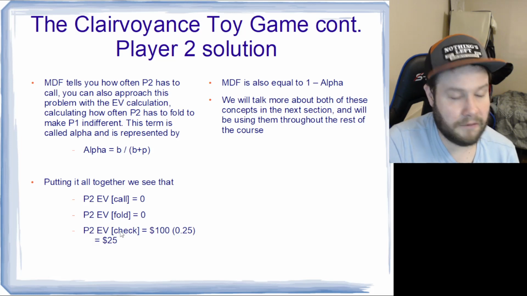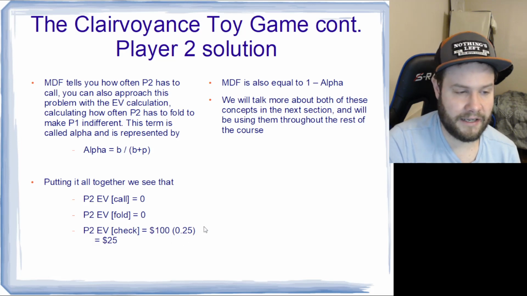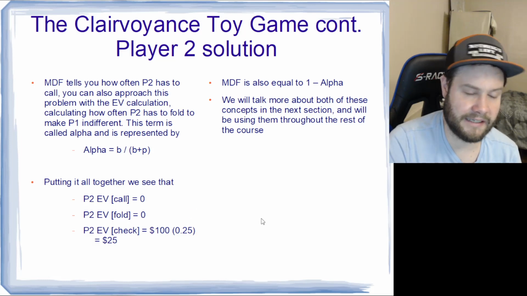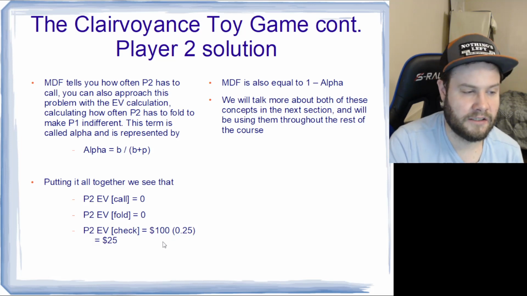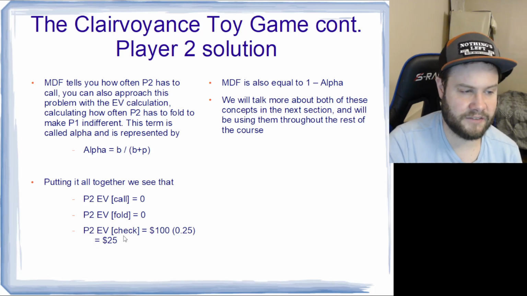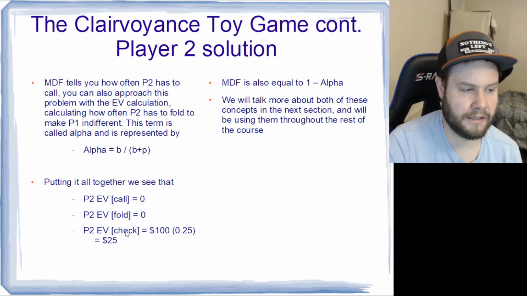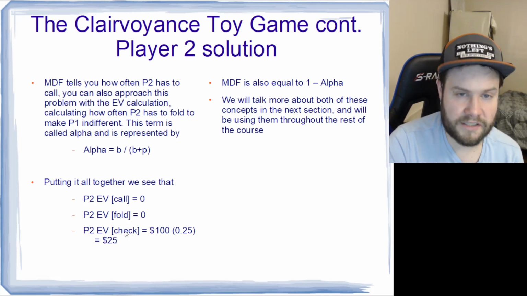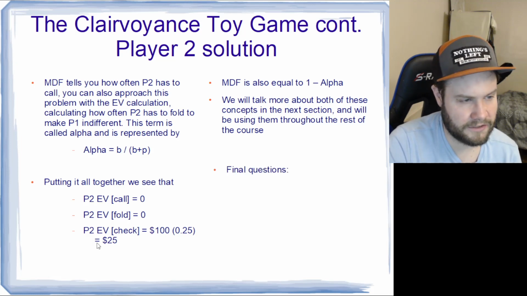Player two's EV when it goes check, check is he wins the $100 in the pot 1/4 of the time, right? Because 100% of the time that player one has aces, he bets, and half the time he has queens, he bets. So 1/4 of the time he just checks, and then player two can check and win his $25. Player one has effectively stolen half of player two's equity by using the indifference principle and making player two indifferent to calling or folding. So good on you, player one. So let's go through.